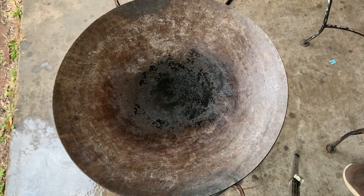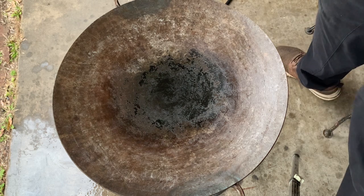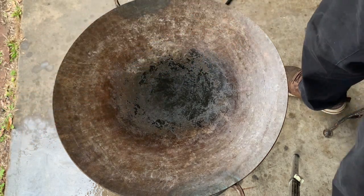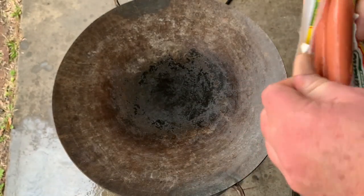All right, I've just cleaned the disc. That's what you see, all that water over there. What I do is I put some water in it, take a paper towel and move the water around, and then I just splash it out. That's why I like having one without sides. It was clean last time I used it, but I keep it outside, so I wash it off before I use it. Anyway, got some Nathan's hot dogs here.